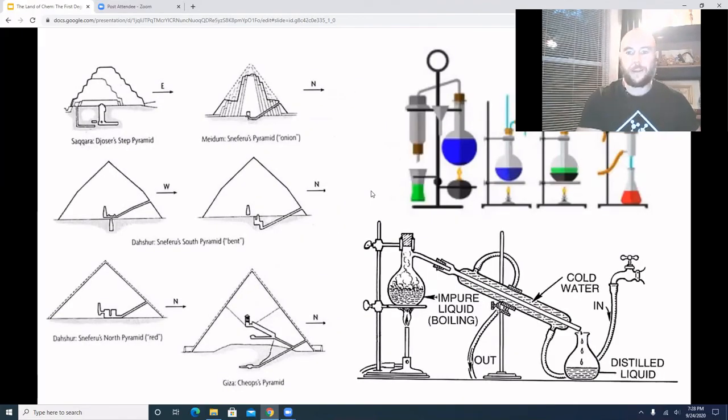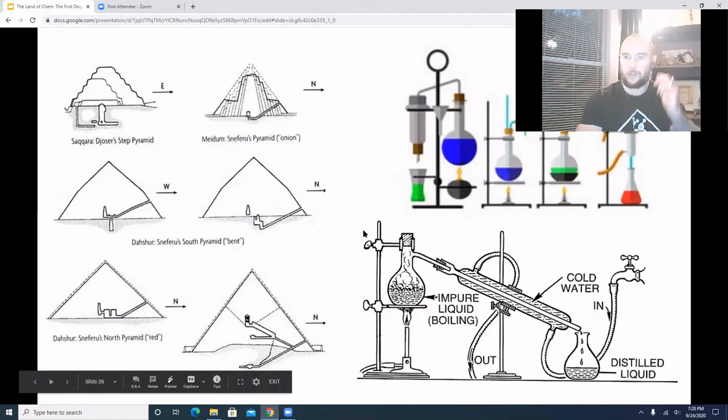So, again, this is basically after my just wild experience inside the Red Pyramid. This is what I was envisioning in my mind, that the pyramids of Egypt were literally chemical apparatus on a large scale. So instead of your boiling flask or your beaker or your condenser column or your collection retort, you have your inlet shafts and your reaction chambers and your outlet shafts.